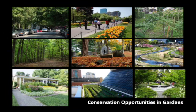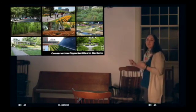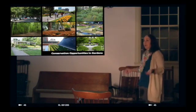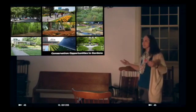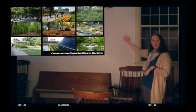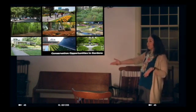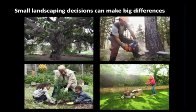But I'm actually an optimist. I would say that we haven't lost that habitat. We've actually just transformed it. When you look at urban and suburban areas, you see a lot of different kinds of green space. But this is a challenge because the management of these spaces is by people making choices based on their own needs and values. And so in order for us to really improve these areas for biodiversity, scientists like myself need to offer you information on how to actually do that.